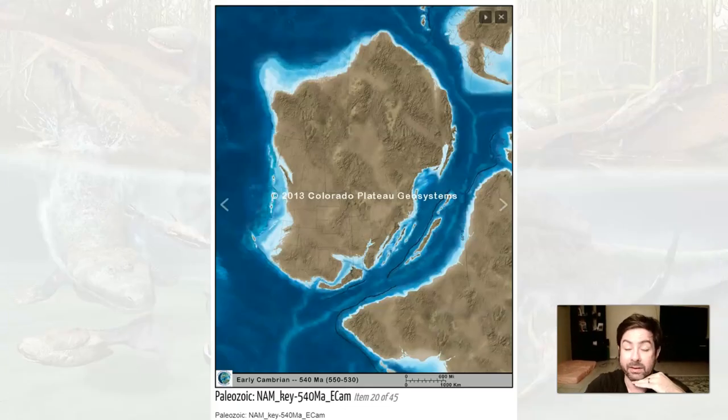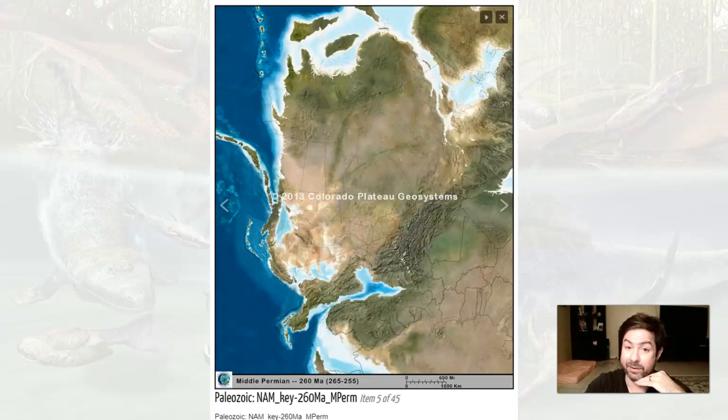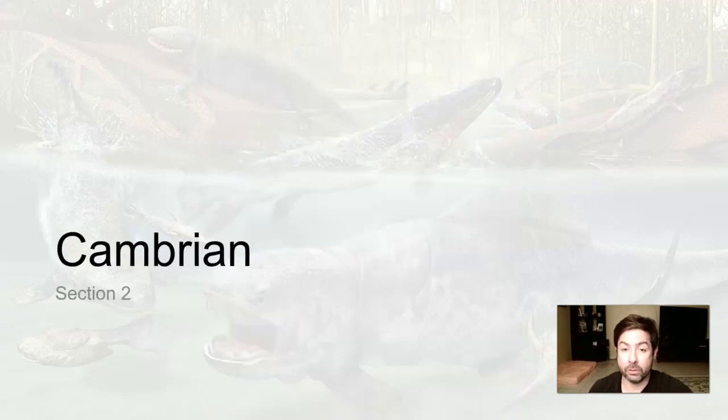Here's North America in the Cambrian at the beginning of the Paleozoic. Here's North America at the end. Little different. Alright, so let's go ahead and pause here. And then as we come back, we're going to take the 7 periods of the Paleozoic era, and we'll take a section of video for each, just highlighting some of the life events that occurred during that time period. So let's go ahead and pause here, and I'll see you back here in just a second.